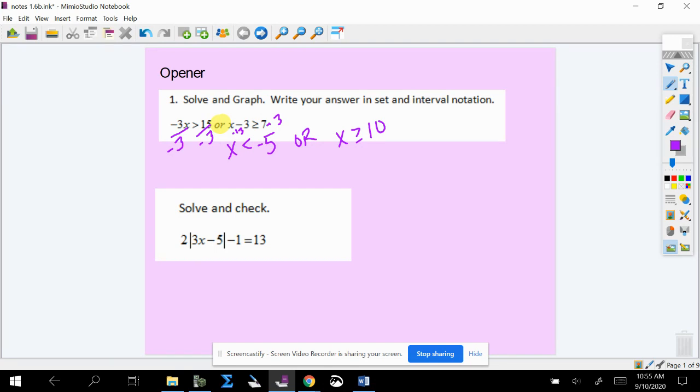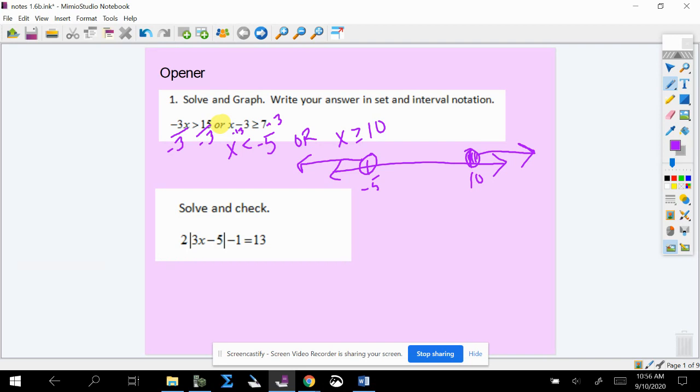So that is called your set notation of your answer. I'm going to graph it. So -5 is the smaller one, I'm going to put that first. 10 is over here. My -5 is an open circle. Positive 10 is going to be a closed circle. So I'm going to fill that in. And I'm going to go opposite, less than -5, greater than or equal to 10. Those are what your OR graphs are going to look like. They're going to have that gap in the middle.